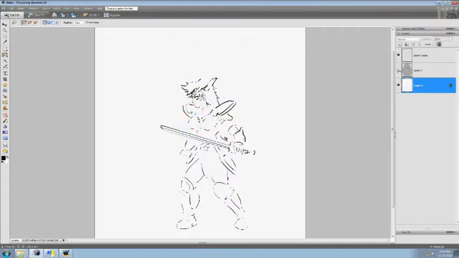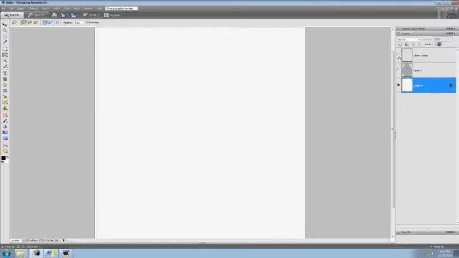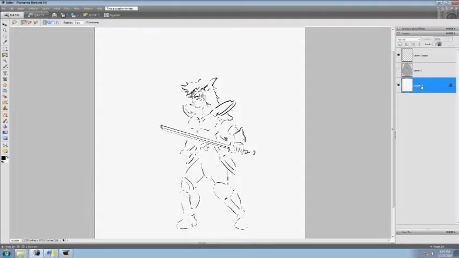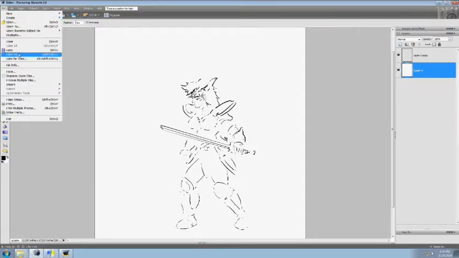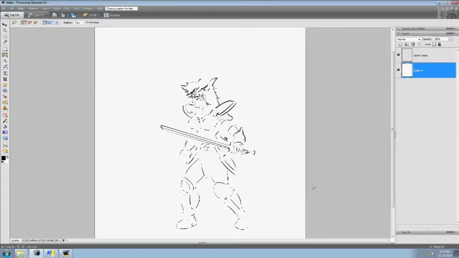I made a lot of mistakes today, and I'm glad I did, because you all got to see a lot of other stuff. I already basically showed you how to color. I would do the same thing here. I would just recolor her. So that's Lena, and then this is our Lena.